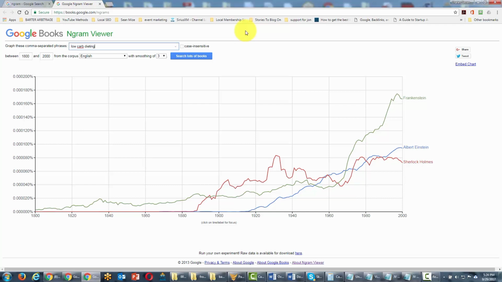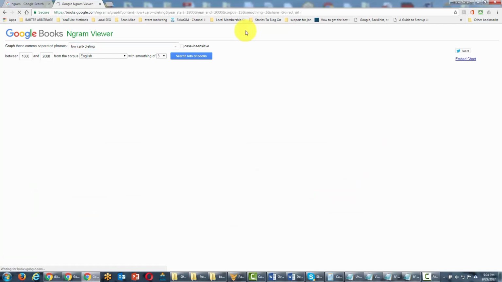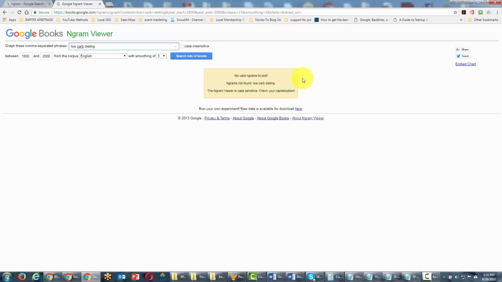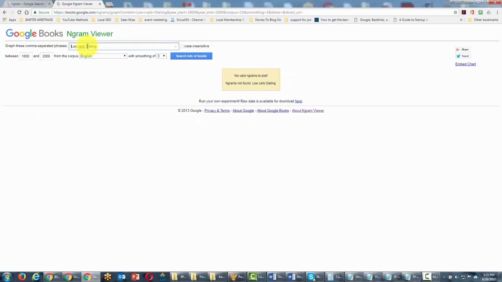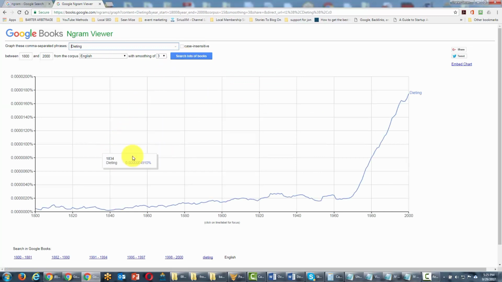So we can write in our term, low carb dieting, then click enter. And actually, you'll see that this was a term that did not appear before 2000. What we can also do in some cases is change the case, although that probably will not necessarily change this particular term. Now, of course, if we were to just use the term dieting, that word would probably appear lots of times in the course of the last years. And you'll notice that the term really picked up in popularity after the 1960s. So again, this is just another way of getting another view of your keyword.